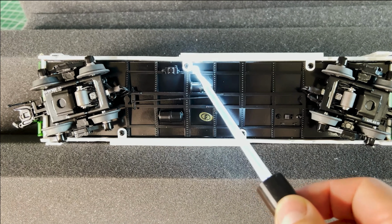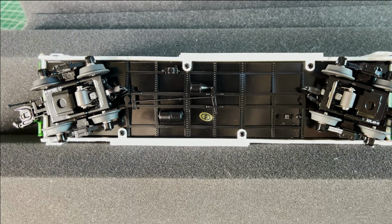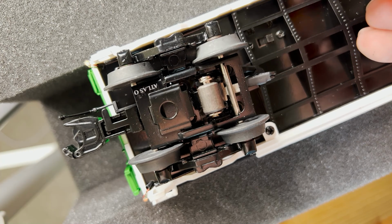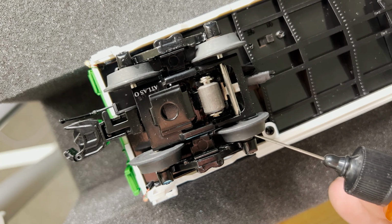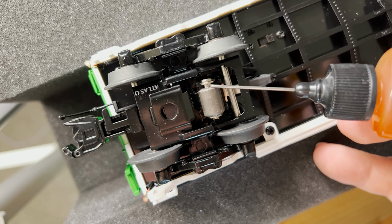Underneath the boxcar, you'll see that it's got really nice detailing, but also a number of screws to keep everything together. And there's a roller, of course, to pick up electricity to power the lights. While we're down here, let's oil the wheels and the roller. It's important to keep your rolling stock and locomotives happy with plenty of oil.